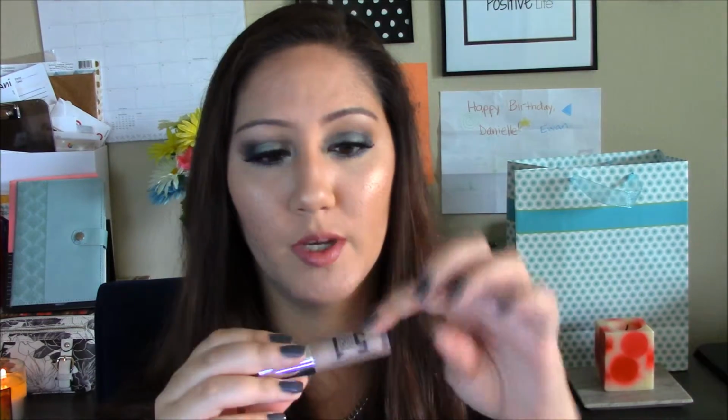Some of the cons, like I said, were the glitter. It doesn't say anywhere on the website that there's glitter in any of these, so that's kind of a bummer, and I didn't know until I got home and actually put it on my eyes. The tube itself, you can kind of get the edges a little bit, but I don't know how much product is going to be left over that you can't reach because of this. I don't know with this mechanism how much pushing up. You probably will be able to get most, if not all, of the product out of this one, whereas with this one, there's probably going to be some left over.